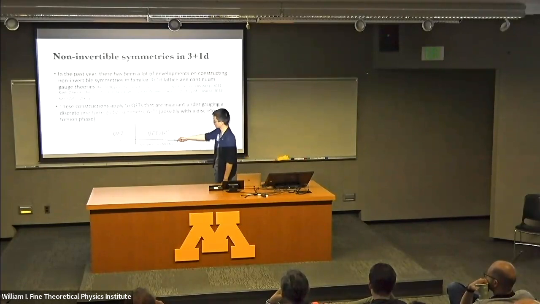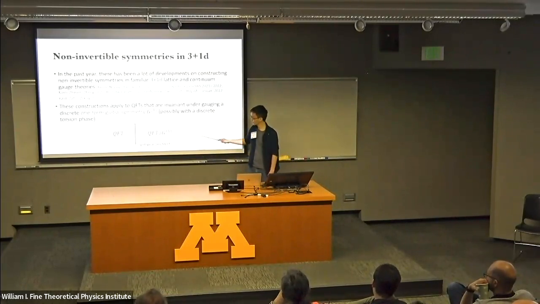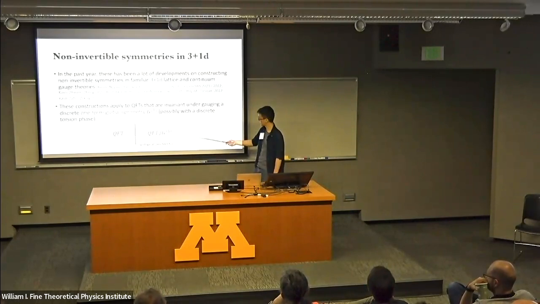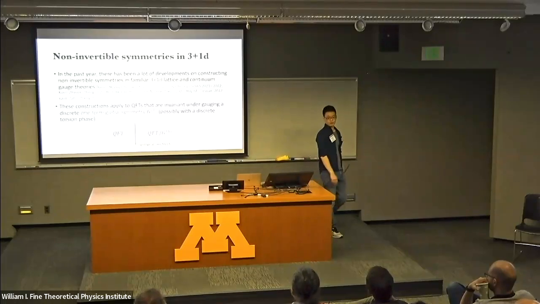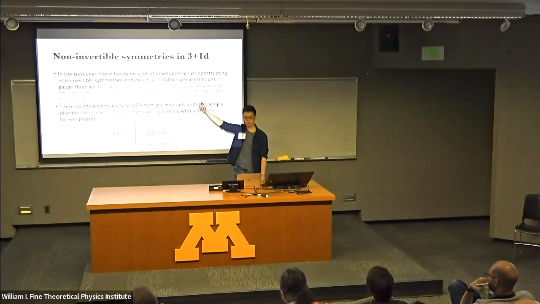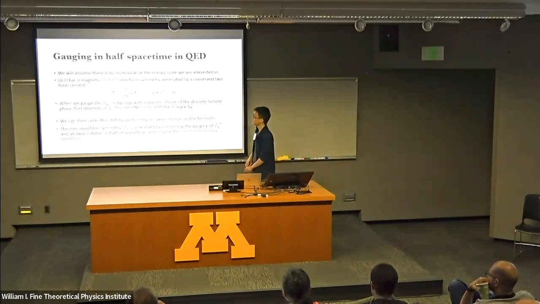You start with a general quantum field theory with a one-form symmetry G. You gauge the symmetry only on half of the space-time, and you impose a Dirichlet boundary condition for the discrete gauge field. Generally, this gives you an interface between the quantum field theory and its gauged version. But in the case when the gauge theory is isomorphic to the original quantum field theory, this gives you a defect in the single quantum field theory. And this is how a lot of these non-invertible symmetries in 3+1D arise.